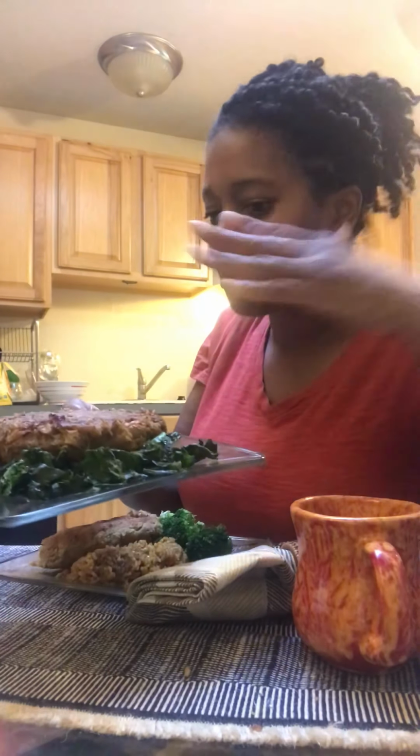Hi, I'm back. I just wanted to show you what it looks like when you've finished the process, right? So first, I'm going to show you the baked, right? So let me turn it around here. This one was coated with the aquafaba, which is chickpea water, and nutritional yeast and a little vegan bouillon. So it's this guy that has a nice coat on it, right? It's almost like sort of a baked poultry kind of thing, right? Very delicious. I'll show you what it looks like when you slice into it in a moment.